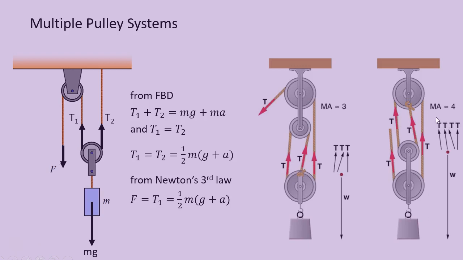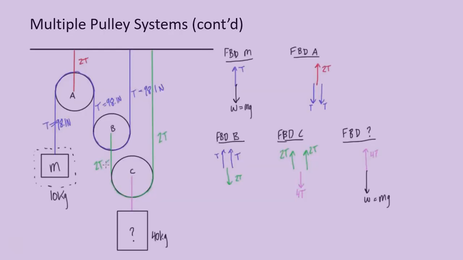And whenever you have that, you wind up needing more force to offset the force of gravity or weight. This system, notice just by changing the pulley down to the moving block instead of making it part of the fixed ceiling system, it increases our mechanical advantage from 3 to 4. To make the final connection, the mechanical advantage of this system over here is 2, because the rope contacts the pulley and block system in 2 places and has 2 tension vectors to offset the weight of the block and the pulley.